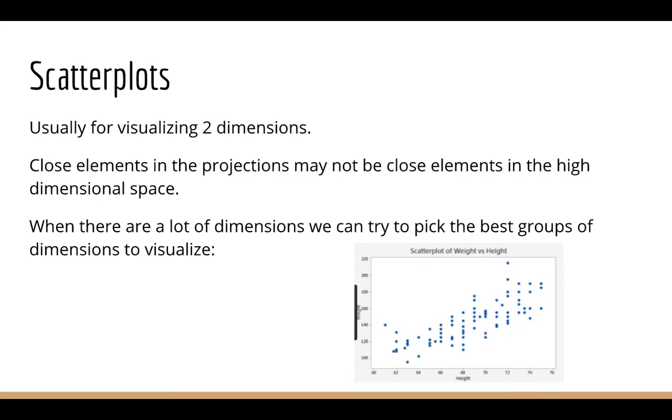You have scatterplots. You have different attributes in different axes. Usually there are two. You also have sometimes three if they are three-dimensional. Again, the problem here is that points that are very close to each other here might be very far apart from each other in the multidimensional space. So when you're looking at this, you might think that all of these points are really similar, when in reality they are not. They are just similar with respect to those dimensions.